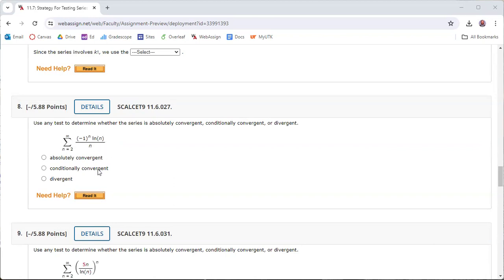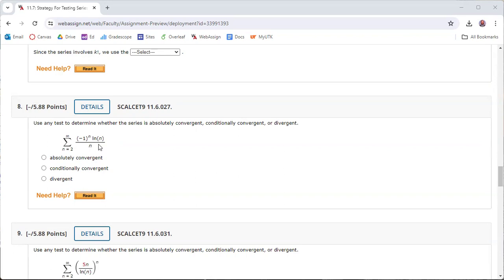But now the question is, what kind of convergence do we have? Is it conditional or absolute? And if you look at the series expressions, if you neglect the -1 to the n, the terms of this series are bigger than those of the harmonic series. The harmonic series, sum 1 over n, we know diverges, and throw an ln n upstairs. Now the numerator just got bigger. And bigger numerators in a fraction over n would mean the sum of those terms would grow even faster.